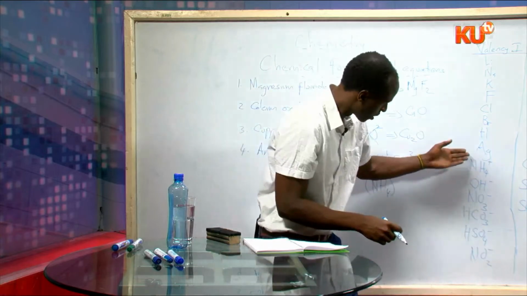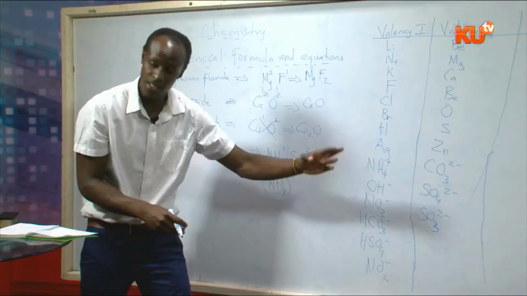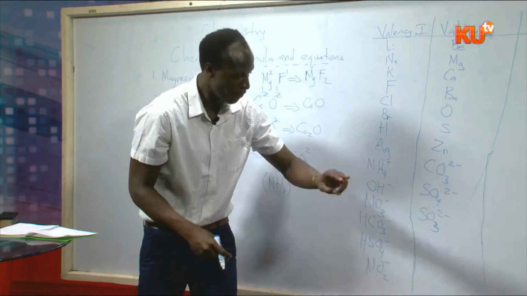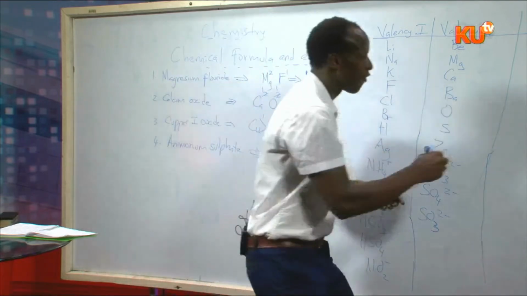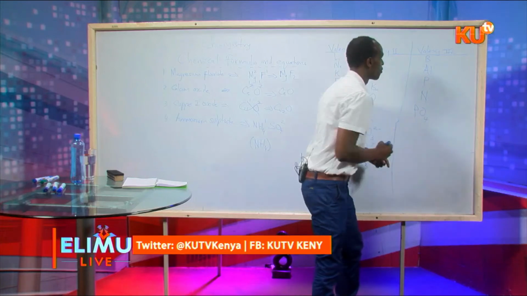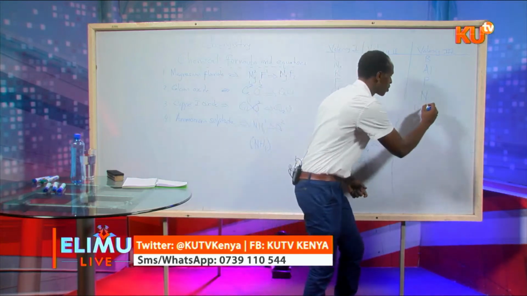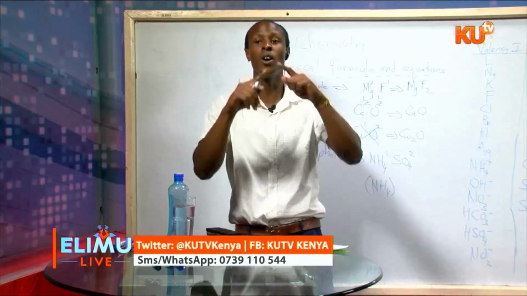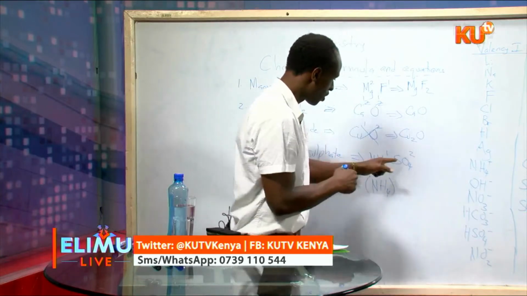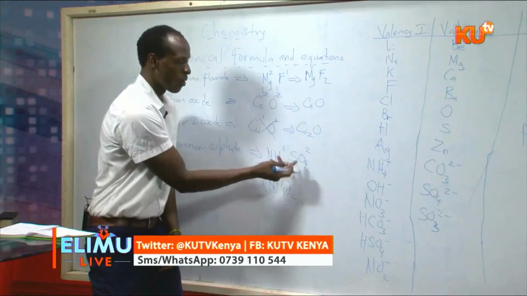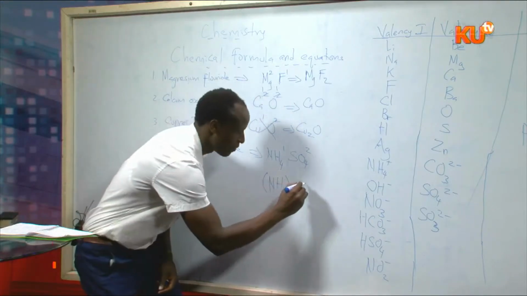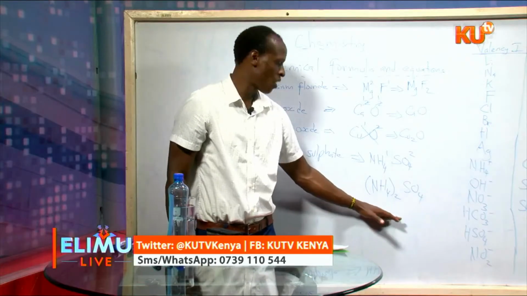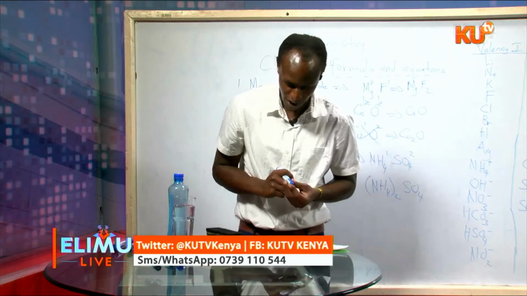and radicals are these ones: ammonium, hydroxide, nitrate, hydrogen carbonate, hydrogen sulfate, nitrite, carbonate, sulfate, and sulfite. And also here we add phosphate. I'd forgotten to add phosphate, which also has a valency of 3. It's a radical because the charge is 3 minus. So anytime you want to put a number below a radical, you have to put the radical in brackets. Because I want to put a 2, I'll put NH4 in brackets. For the 1, there's no need of putting 1. We said if it's 1, we just leave it, so SO4. So this is the chemical formula of ammonium sulfate.